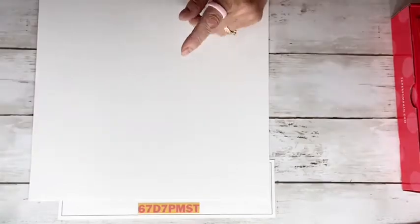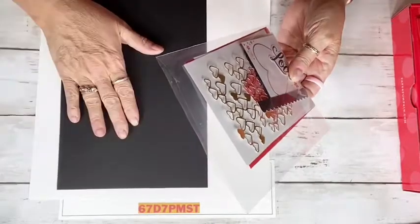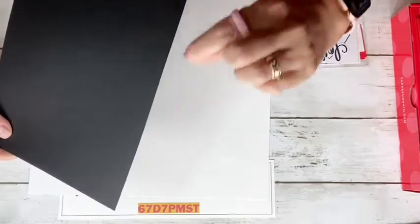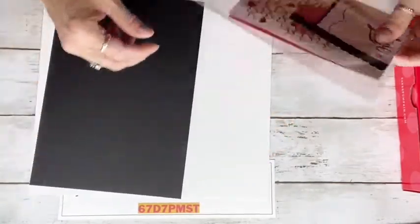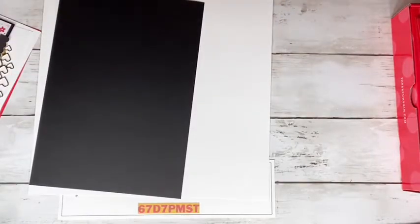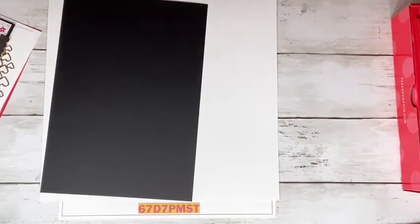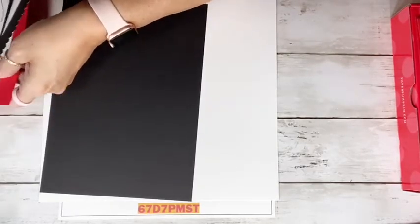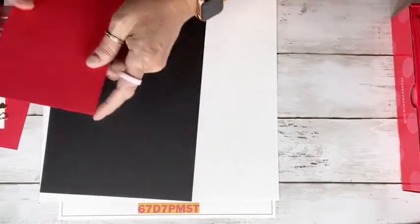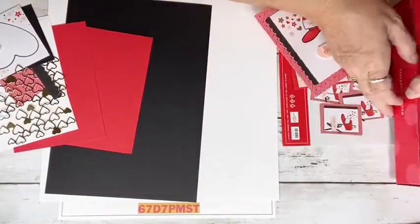So that's what counts. So I'm also going to use some Basic Black. This Basic Black piece is 7.5 by 11. So I just trimmed 1 inch off of the side here. And then the colors in the kit, I'm using lots of pieces from the Paper Pumpkin kit. And the colors in that kit are Poppy Parade. That's one of the main ones with Blushing Bride. Okay, so I'm just gonna start and show you what I did. Let me get one of the card bases out though and show you.